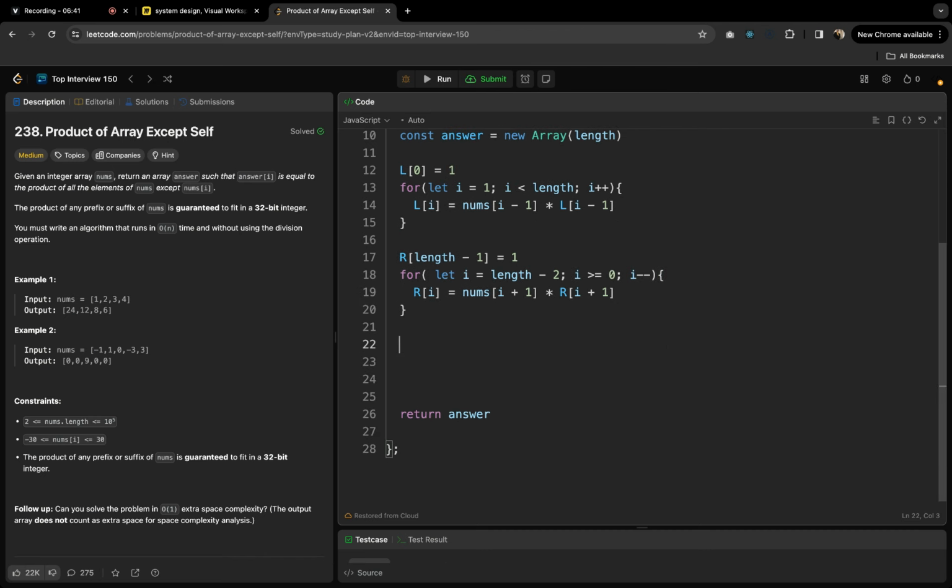So we just try to construct the answer array by multiplying the left side and the right side.